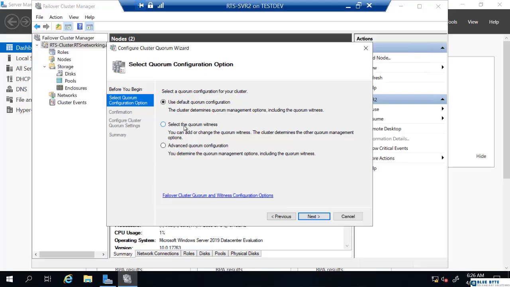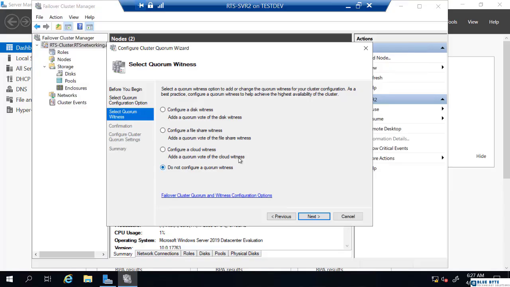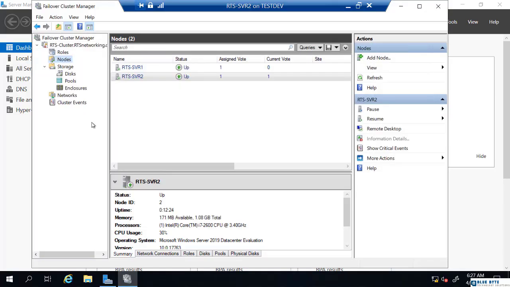If you wanted to handpick a quorum witness, you could do that. If you wanted a disk witness, file share we talked about, an Azure Cloud witness, you could go through that configuration. But the recommendation is to use the default quorum configuration, which is automatically set up when you just configure your cluster. So unlikely we're making any changes to that. Pretty straightforward configuration of our failover cluster.